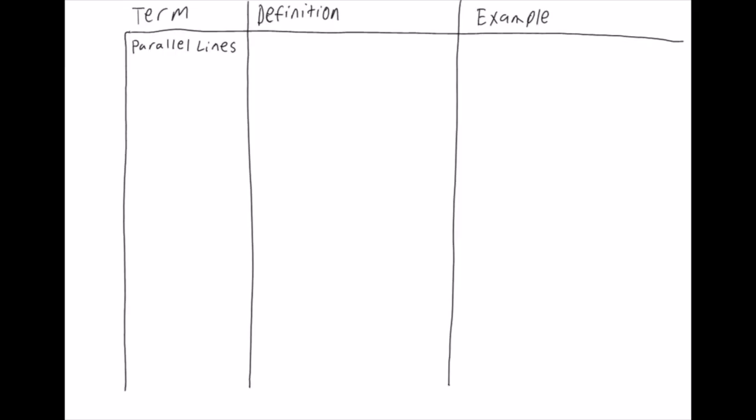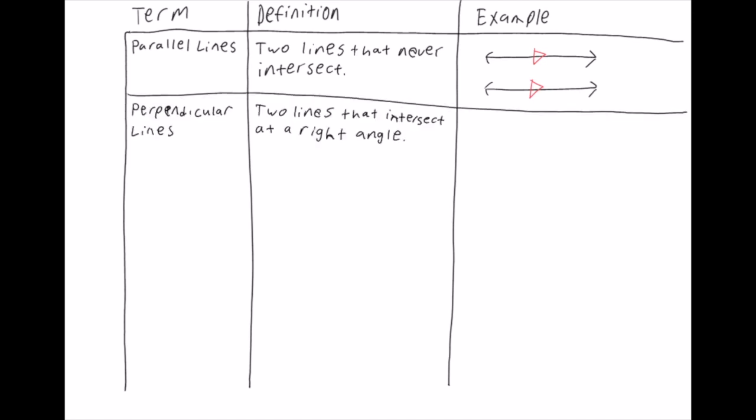Parallel lines. So now we're going to deal with some terms that don't necessarily need names. So parallel lines are 2 lines that never intersect. In an example here, we have 2 lines, and these little red arrows I've put here are to mark that they're parallel. That's how we know they're parallel, is that they are marked. Notice I've been doing these marks. Never believe that something is what it looks like unless it's marked. So if those lines didn't have those parallel line arrows, you wouldn't assume that they're parallel.